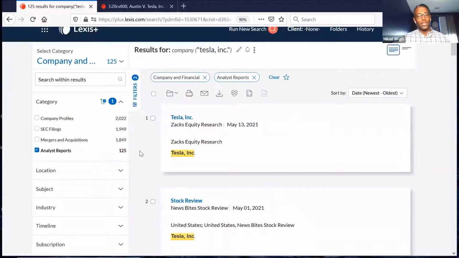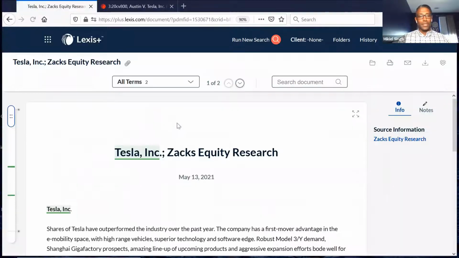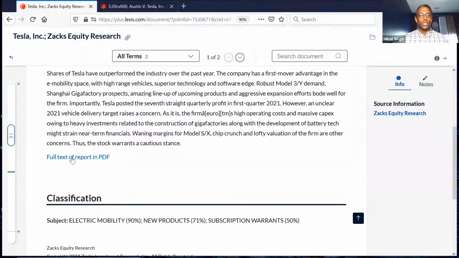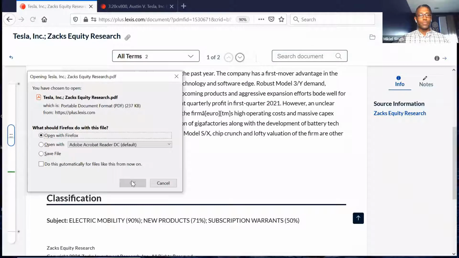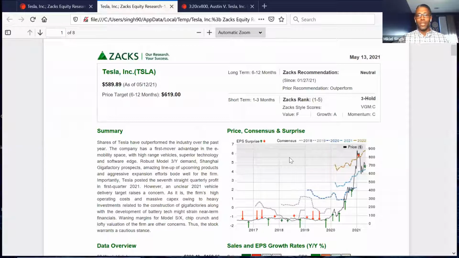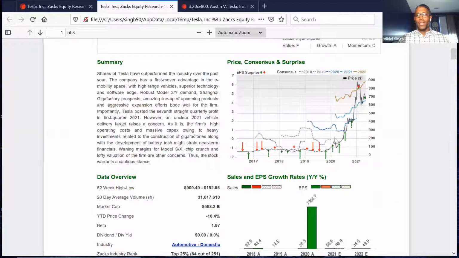These analyst reports, my clients love them because they have to do their own type of analysis, but as everybody knows, if you don't have to reinvent the wheel, it's going to be such a benefit to you and make your life so much easier. So for example, this Zacks Equity Research. Some of the analyst reports will look like this, where we can actually just pull in the full PDF text. So when I have great material like this, I can make sure that I'm ahead of the game, more ahead than Kathleen is. I'm pulling the information that I need for this client.